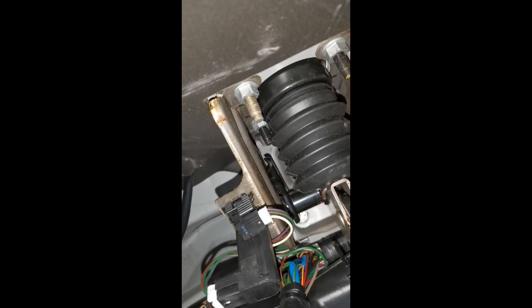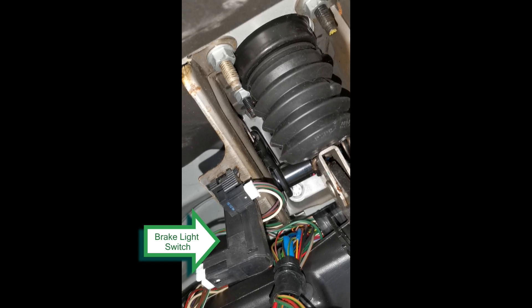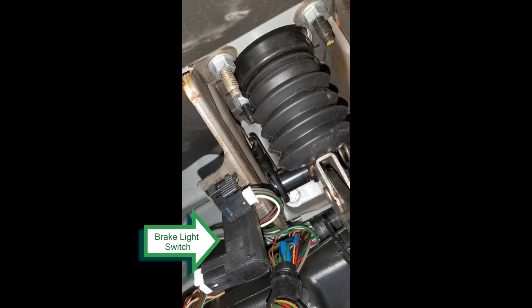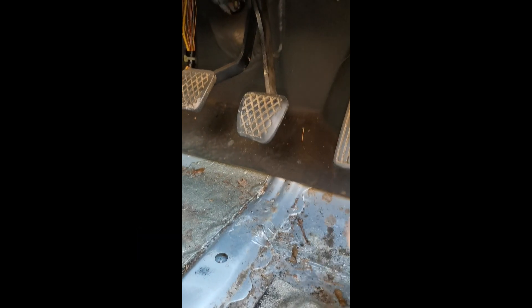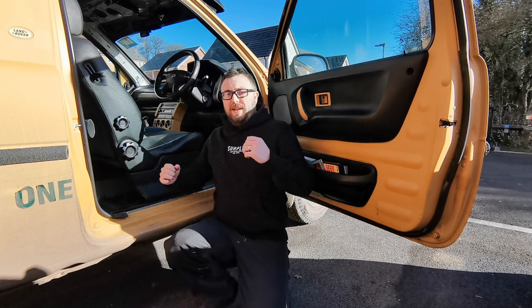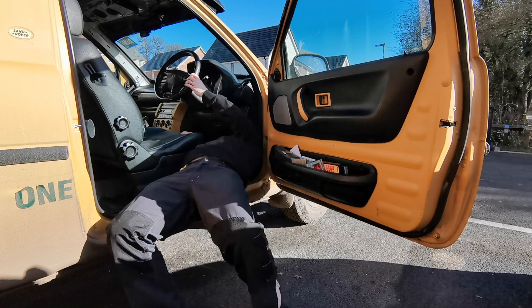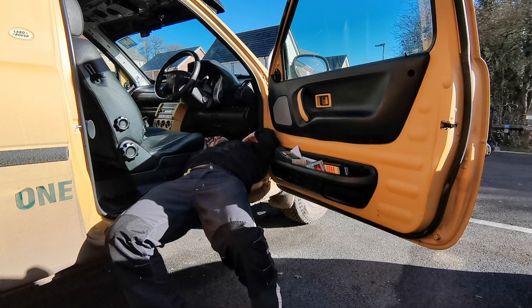So when you're looking at your pedals here — please excuse the fact that I do not have carpet; yours will have that — when you're looking at the pedals, if you come in and flip upside down, I'm hoping you can see it on camera. I'll mark it on the screen so you know exactly where it is. You have to sort of go in and underneath. It's relatively easy to get out. To get the sensor out, you're going to have to release your inner glovebox and go in backwards, upside down — just lean in and get underneath. Now you're in the right position to reach the sensor quite easily.